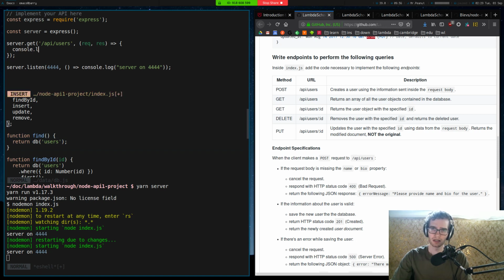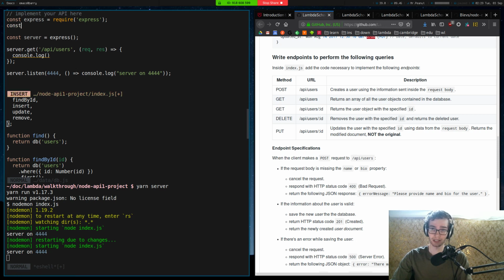So I'm going to console log, and I'm going to import my database file, which I'm going to do with this require syntax. I do the same thing with relative pathing, so it's going to be data/db.js, because I'm at the root. I want to go into the data directory and then grab that db.js file.